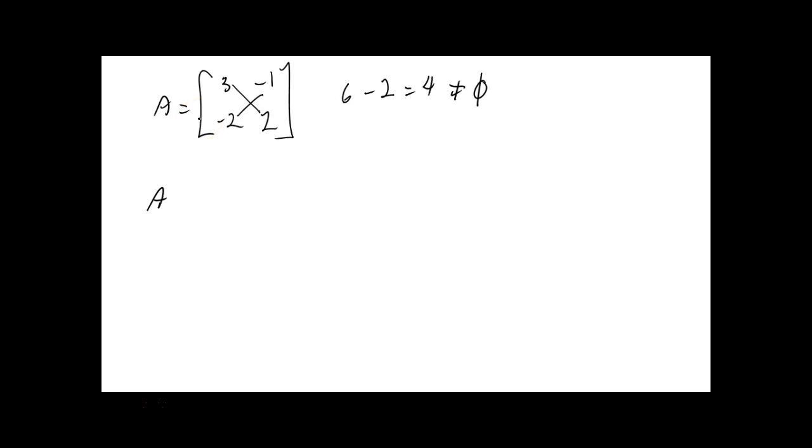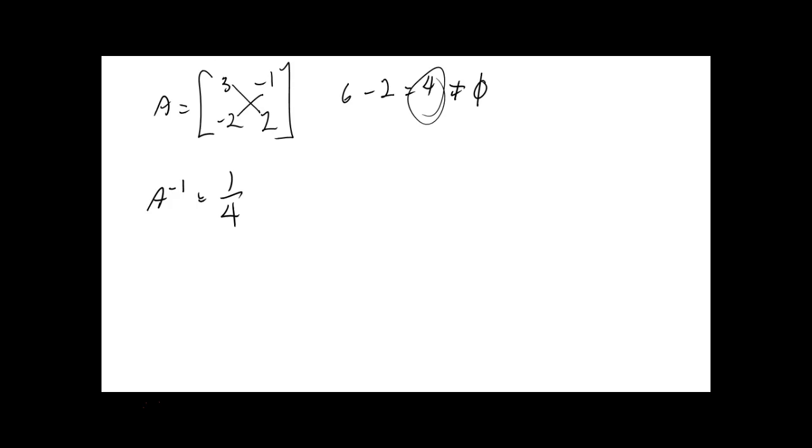The what? This test right here can only be used for 2 by 2s. Only. So now you can actually just write down, in a sense, the inverse of the matrix. You start with 1 over the determinant, whatever the determinant was. Of course, if it was 0, you can't divide by 0. Well, then it doesn't have an inverse.